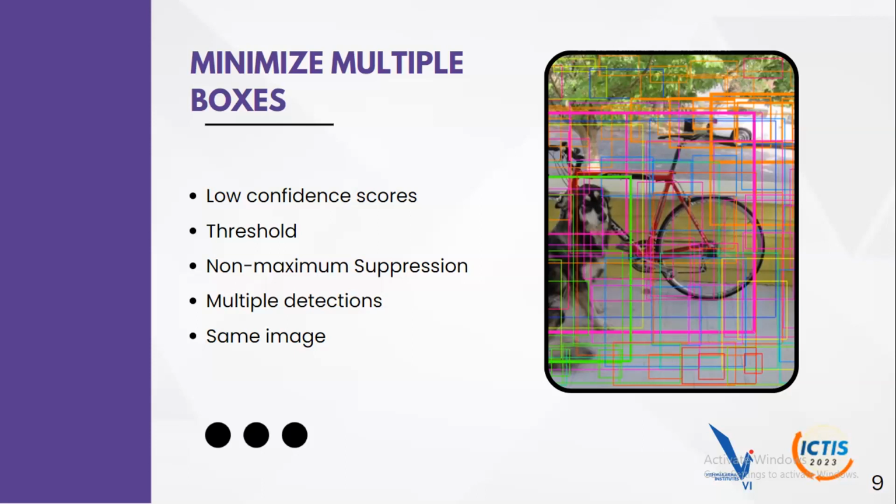And there is a term called non-max suppression, which is used to filter out multiple bounding box predictions for the same object, keeping only the most likely prediction, the box with the highest confidence score. NMS removes any redundant boxes that overlap significantly with others, remaining only the box with the highest confidence score, as I said earlier.